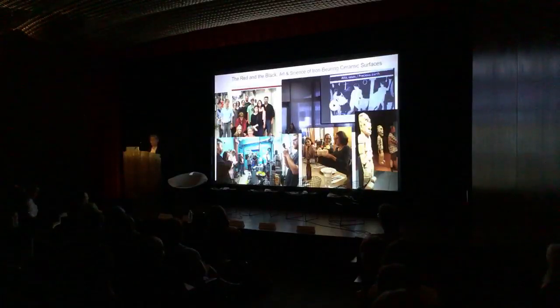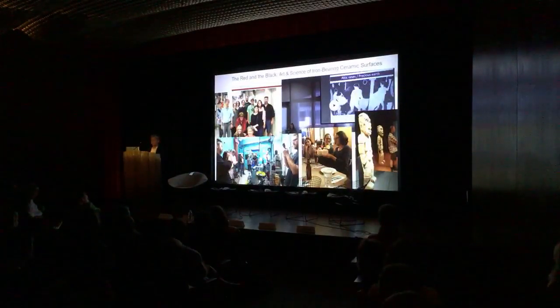The formal public presentations were confined to a single day, but we spent several additional days together visiting laboratories and museums, and talking about lots of things related to ceramics and materiality. By the end of the gathering, we were convinced that we needed to reconvene in the future, and various project ideas spun off from our conversations. Among these was an idea to curate a small set of exhibitions about the art and science of iron-bearing ceramic surfaces to be installed in both conventional and informal gallery spaces around Stanford campus.